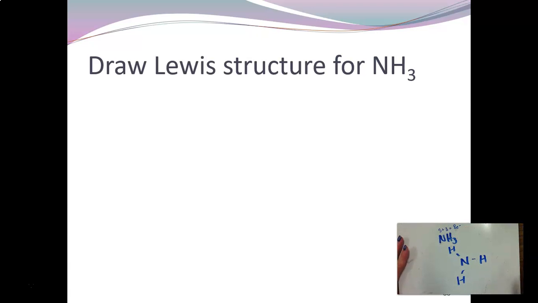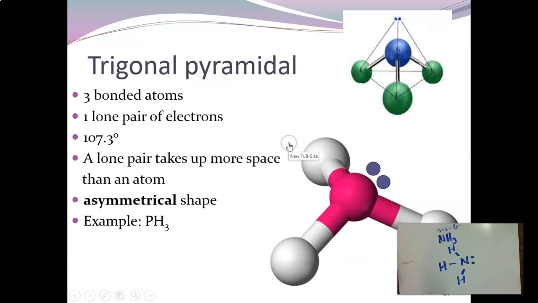Now I'm going to check for octets. Well, each hydrogen has its 2 electrons because it brings 1 and it's sharing 1. Nitrogen is not an exception to the octet rule, so it wants 8 electrons. So I need to put a lone pair of electrons here on nitrogen, so I'm going to move the hydrogen so that I can have that lone pair. Because remember, lone pairs are like the playground bully, they push the other bond angles down and away. This molecule, as it's drawn kind of sideways, is called a trigonal pyramidal molecule.